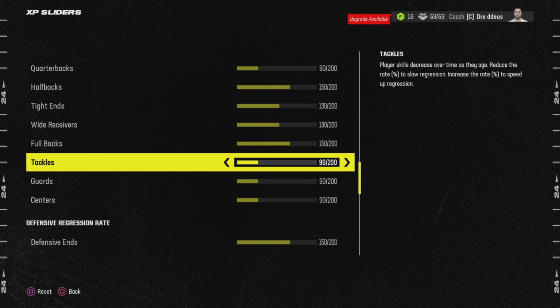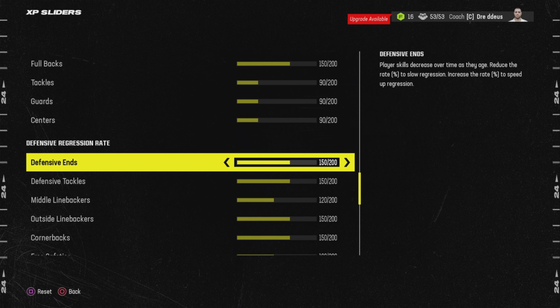Why would they, right? You could have a very productive center. Looking at Kelsey, for instance, this is just one of those. He's just really good. It doesn't really matter how old he is. But of course, at some point in time, his body will say, stop it, tread a little bit more lightly. And this is sort of reflected here. We've got the offensive regression rate done. Now the defensive regression rate, same thing.